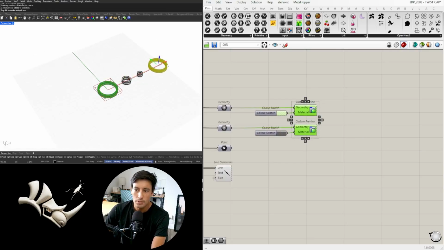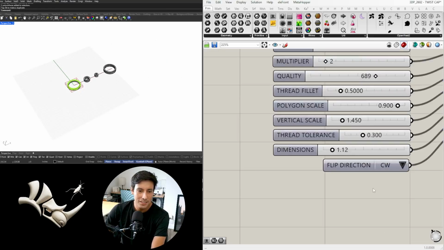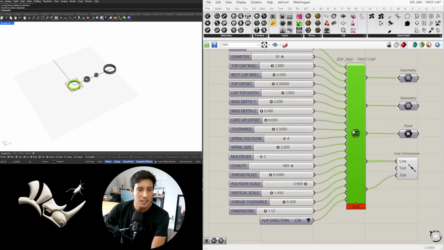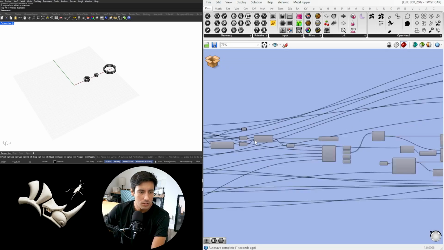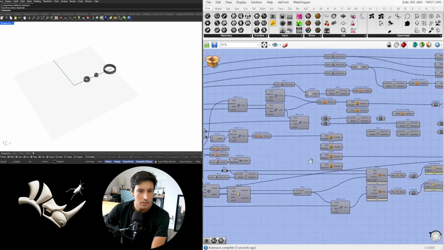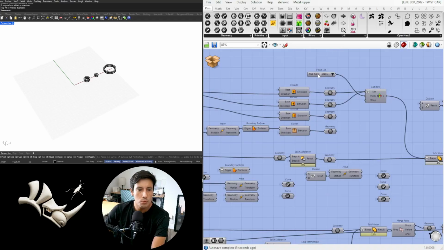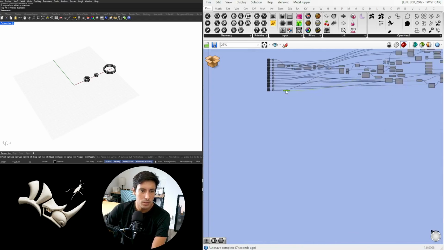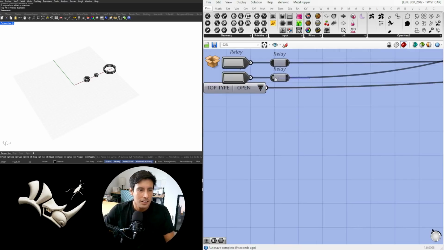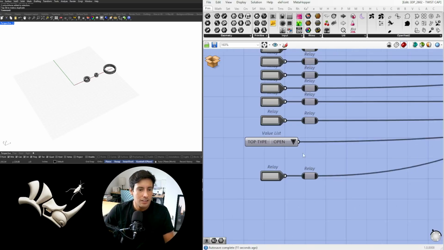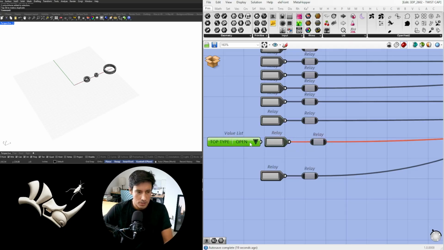Now the top here, I have it as open. I actually think that there's this one that's missing from this script. So that's good because now this is the relay. And now basically adjusting this one.